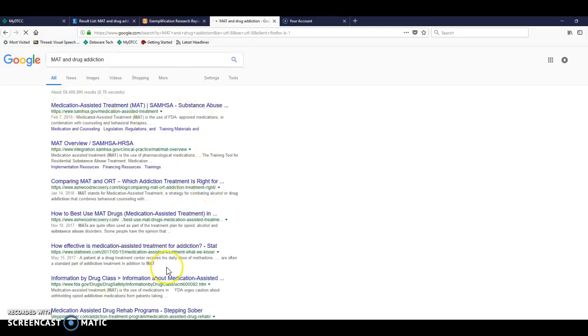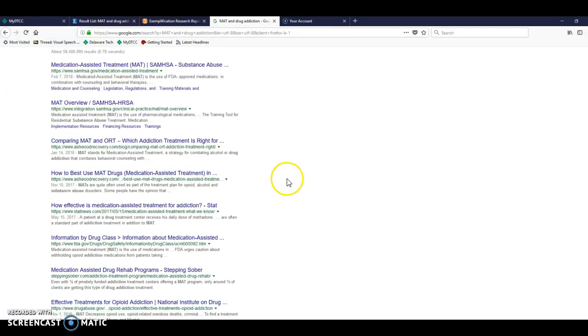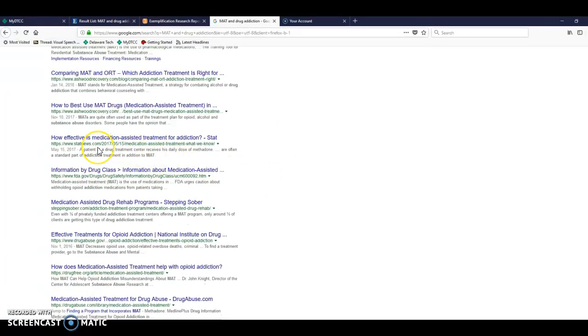And you will see various links. Please keep in mind that when you are on the internet, you have to make judgment calls in terms of the reliability and the reputation of the site. So if you are going to a government site, that generally should be pretty good. If you're looking at a news article, that may be okay.